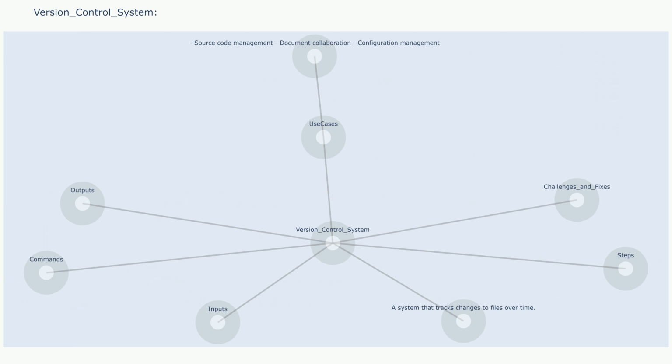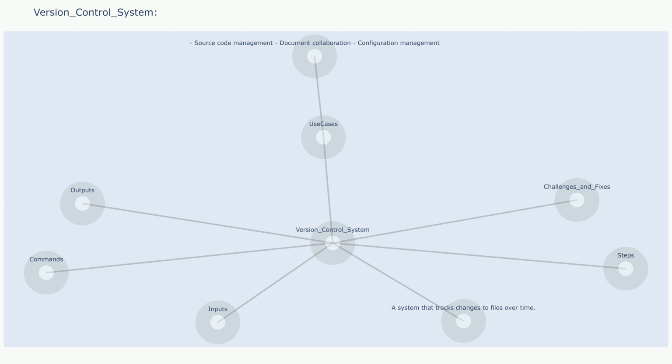Outputs: version history showing all changes made over time, diffs between versions highlighting specific changes, merged files representing the combined changes from multiple branches, release tags for identifying specific versions, branch history for tracking the development of different features.